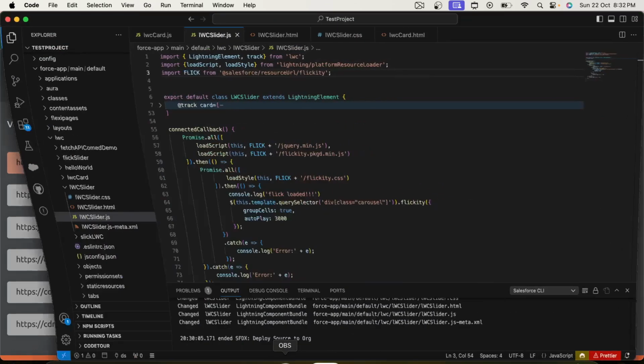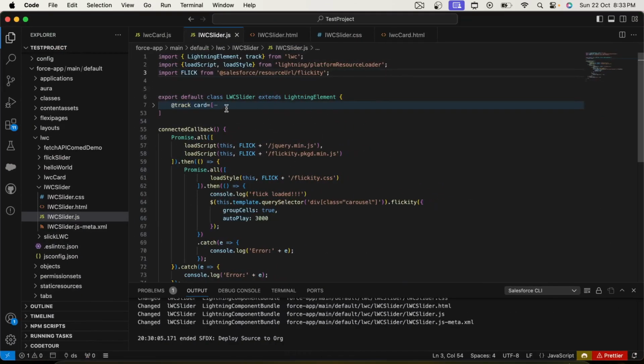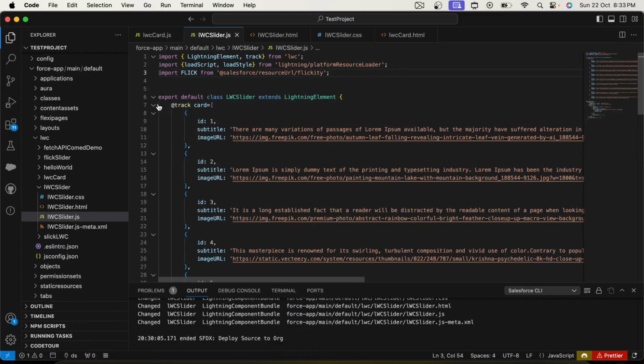Now here at line number 7, I am creating one card variable, which is a list of objects, and inside that we have only these three parameters for any object. The first one is the ID, which I'm using to uniquely identify the object.